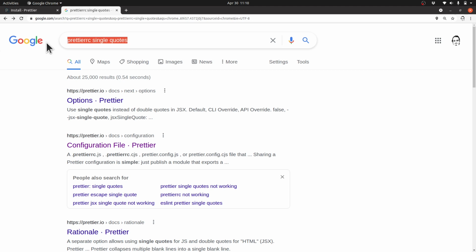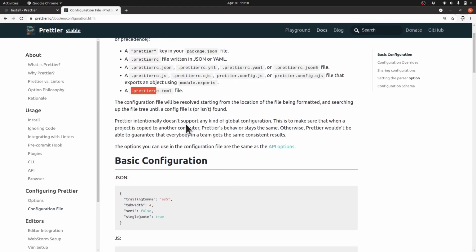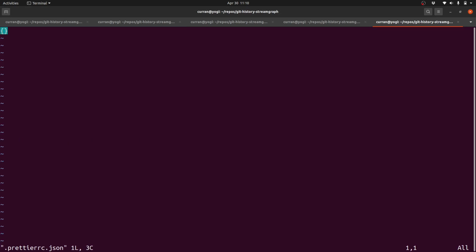I personally prefer single quotes, so we can configure that by just adding singleQuote true to our .prettierrc file. In our .prettierrc file, I'll just add that. singleQuote is true.